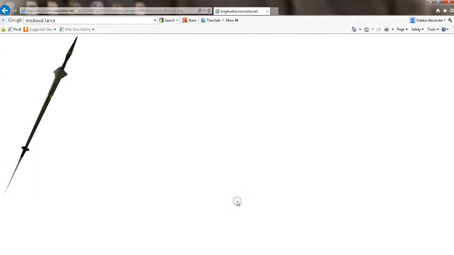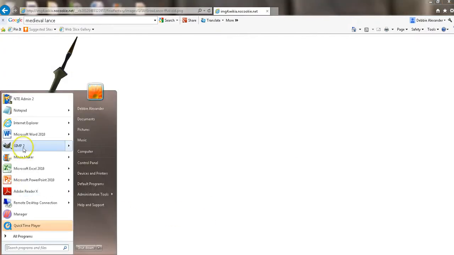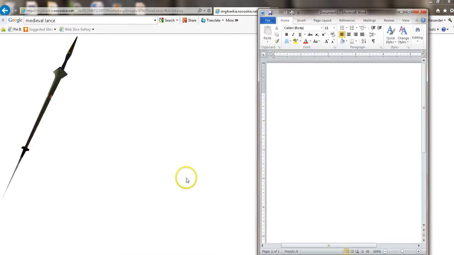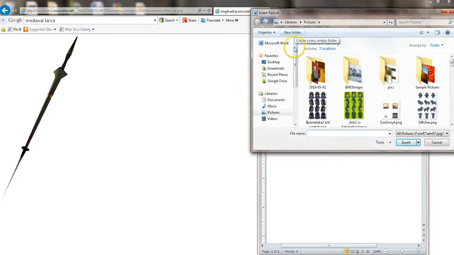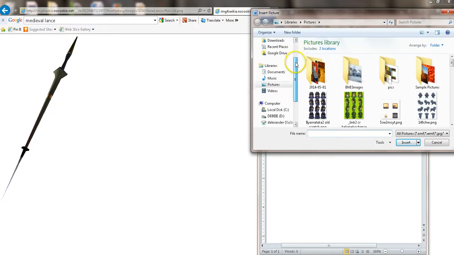And they click Save. Now, if they want to add the lance picture to their document, they can simply open their document, go to Insert, Picture, and once again, they get back to their clip art the same way.